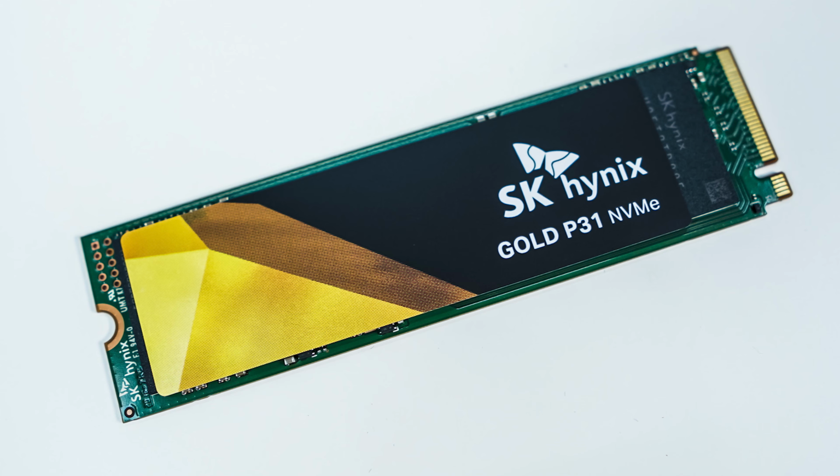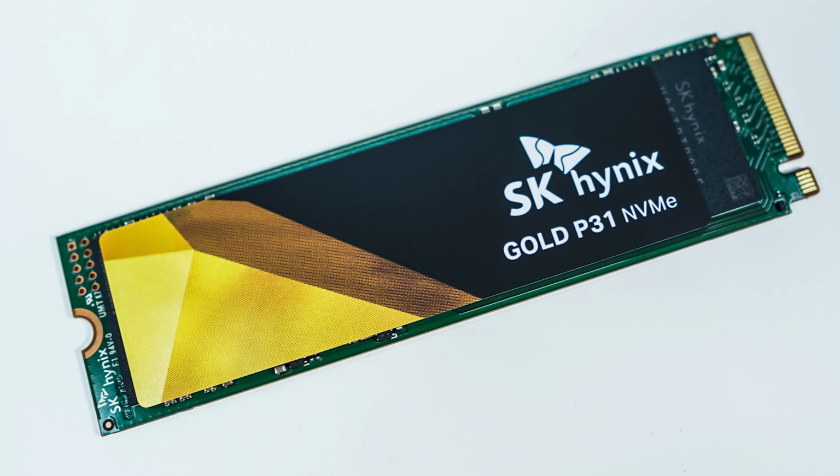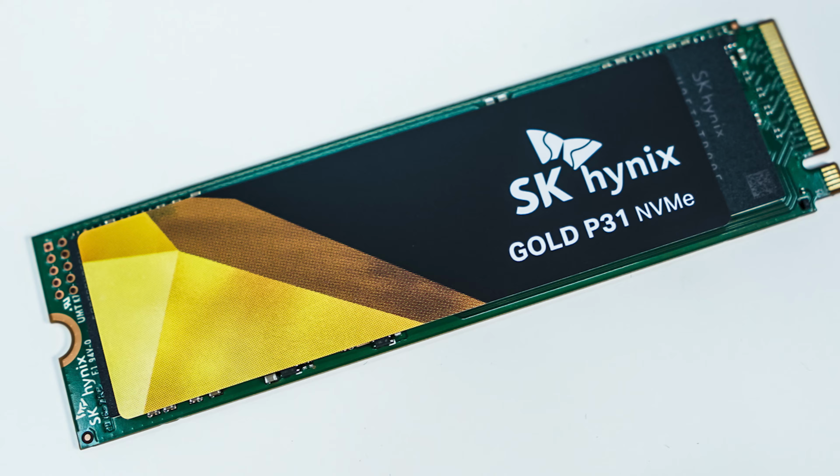What's really unique about it is that SK Hynix makes everything on the drive. They make the controller, they make the NAND, they make the cache chip, they make everything that is on this drive. They control the firmware, and that allows them to really maximize the performance. The controller on this drive is a 4-channel controller, but it easily competes with other 8-channel controllers that are out there. That is very impressive. This drive has gone on sale quite a lot, especially on Black Friday, at an insane price. So if you're looking to get a Gen 3 NVMe SSD, this one should definitely be at the top of your list.